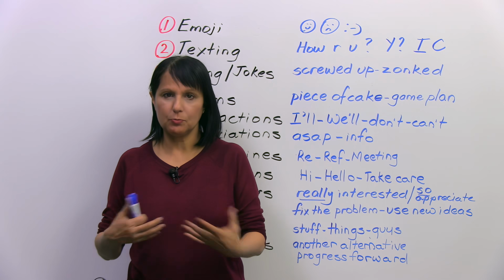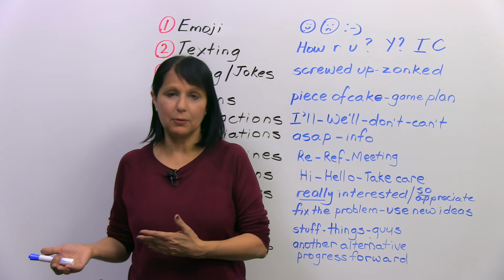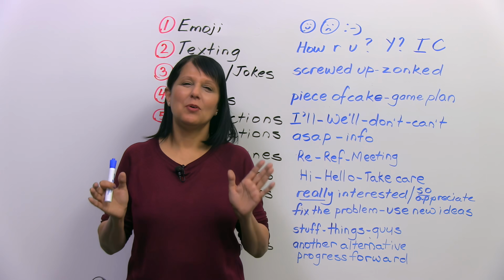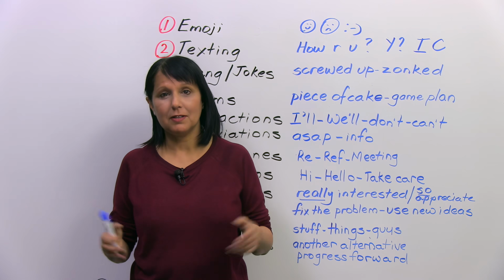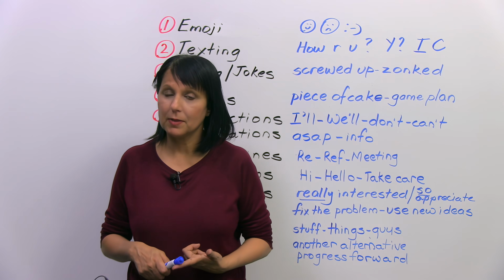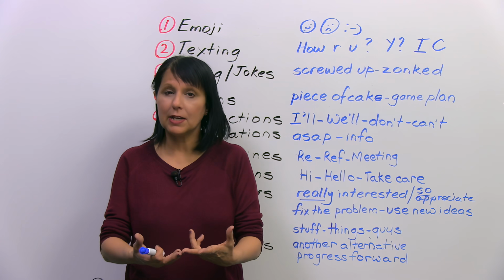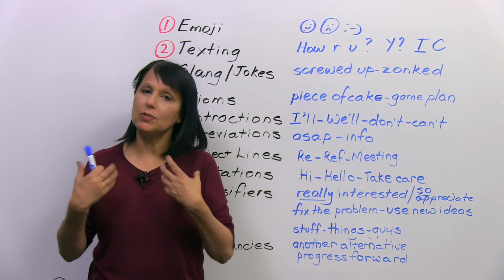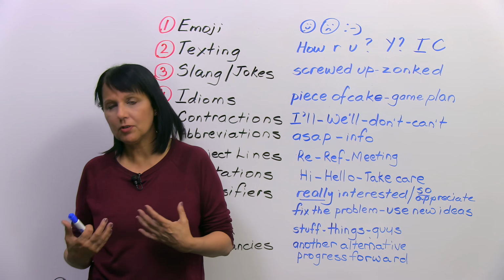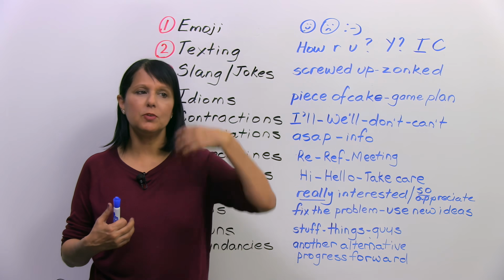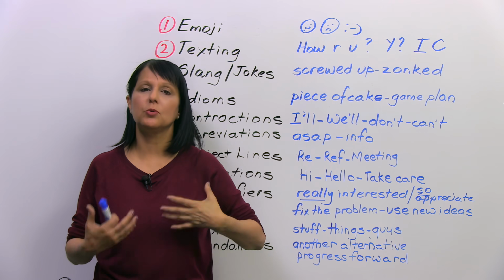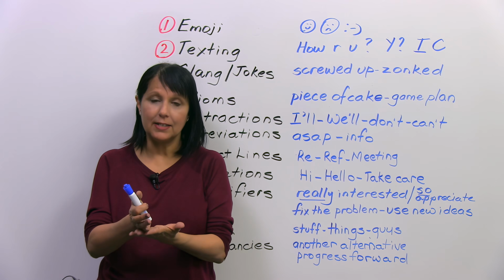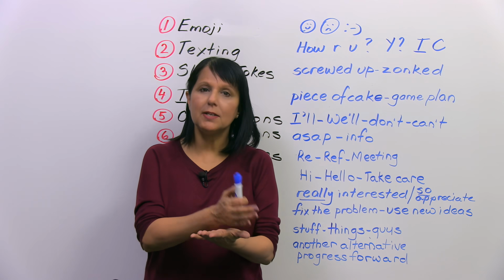Once we have a relationship with someone at work or outside of work, we don't write formal emails, right? But sometimes you do need to write a formal email. For example, if you're applying for a job, or if you're trying to get a new client, or if you're writing to a university, right? Then you do need to be more formal. And in general, we need to be more formal whenever we are writing to someone that we don't know already. Okay? So that's kind of the way that you can decide if I should write a formal email or an informal email.